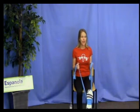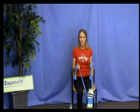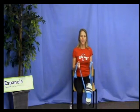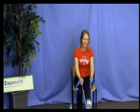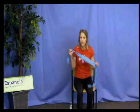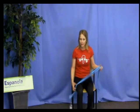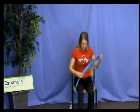Inhale, press that heel out. Exhale, pull those abs in. Inhale, press that heel out. One more. Exhale, inhale. Very good. Release, release. Very good. Do you notice the difference, right? When we added the band, it really made that leg press a lot easier.